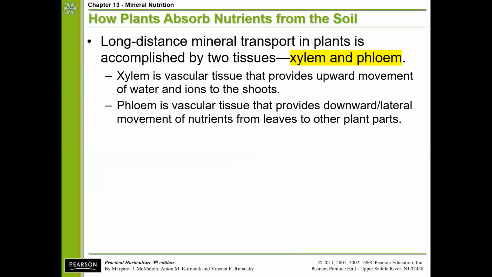Well, there's a few different ways, and of course, once they are inside of the plant, they are transported by the xylem and phloem tissues. And for a long time, it was thought that they were unidirectional, but now we know that they are both multidirectional. But generally, xylem mostly is moving water and in some cases ions as well upwards to shoots. Phloem is mostly moving photosynthates down from leaves to other plant parts as well as lateral movement. Both xylem and phloem, though, can go down and up.